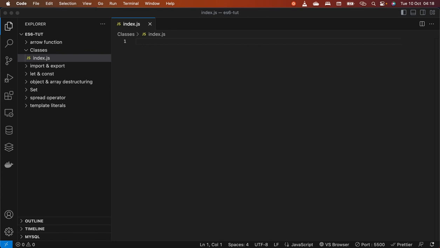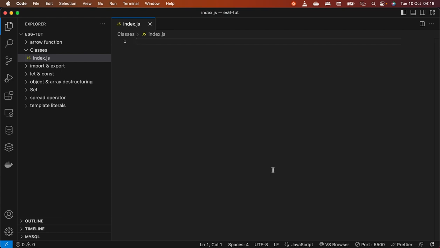Okay, one of the most important things that came with ECMAScript 6 is the class, the JavaScript class. It is used in modern JavaScript frameworks and libraries, especially in React.js, which has class components.